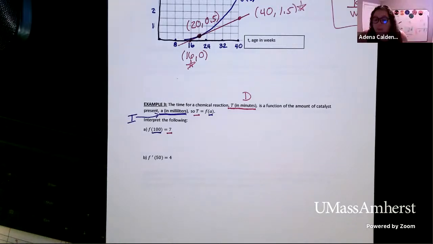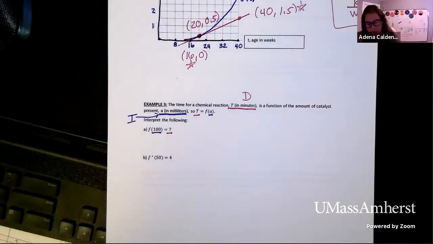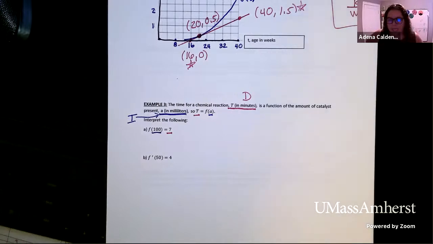All right. So part of the reason why this particular problem is a little tricky is that here my dependent units are minutes, right? So it's the capital T. Almost 95% of the time we're working with units, if we have time, it's going to be the independent units. But in this particular instance, it's the dependent units. So we have to keep reminding ourselves of that when we talk about what different things mean, right? Because it's a little weird. It's a little backwards than what we're used to.